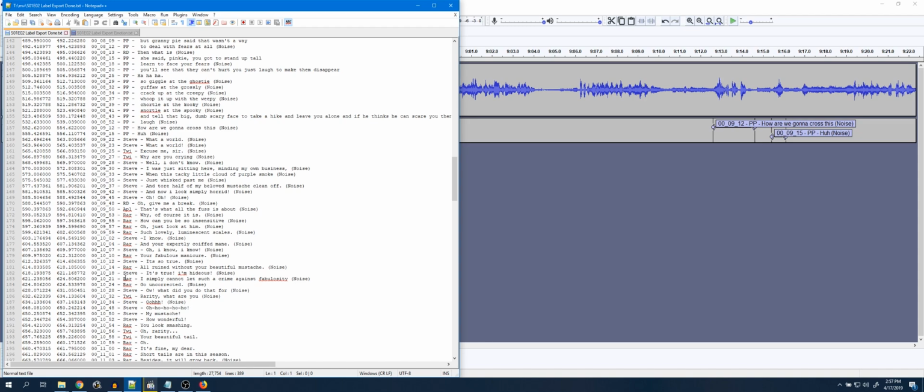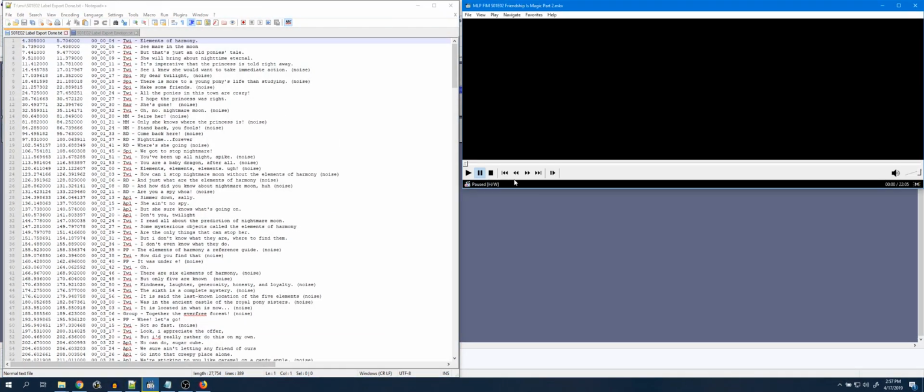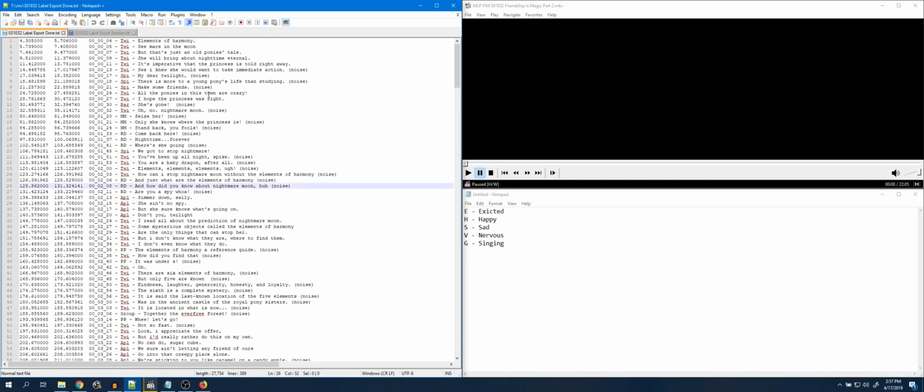And what I usually like to do to tag the emotions is I will have the episode up as well as a guide here, a key for single letters to tag emotions. Another thing that I like to do is I will put in another set of hyphens here, using the macro function of Notepad++. The macro function here is quite useful, so a nice thing to have.